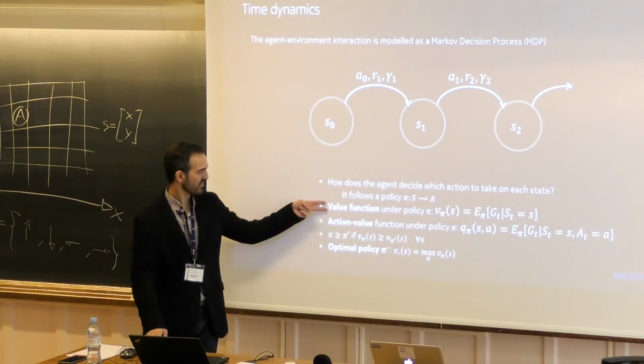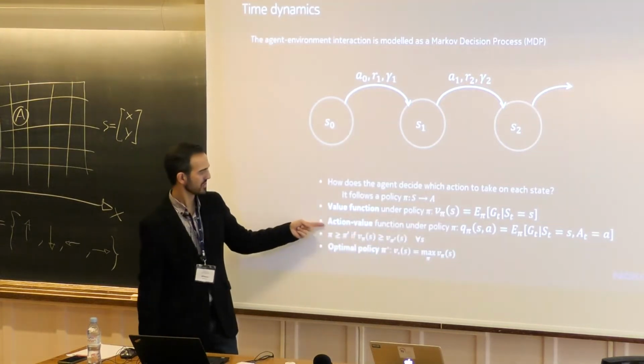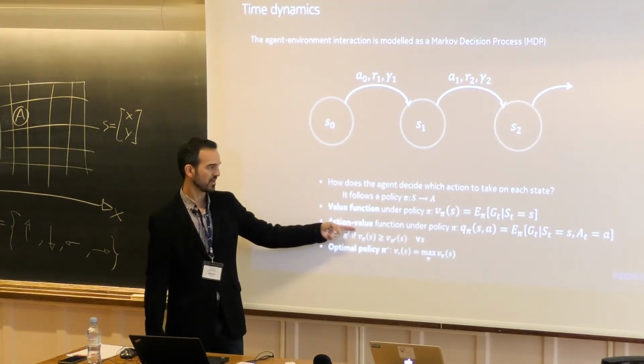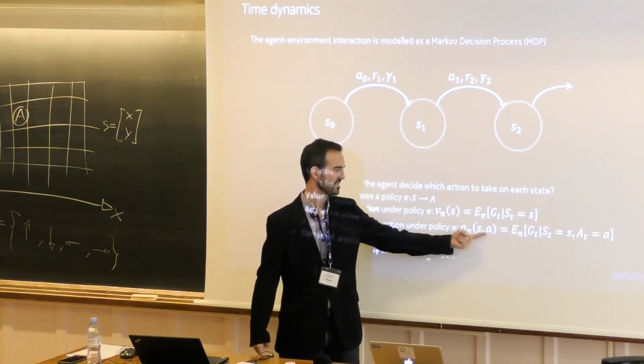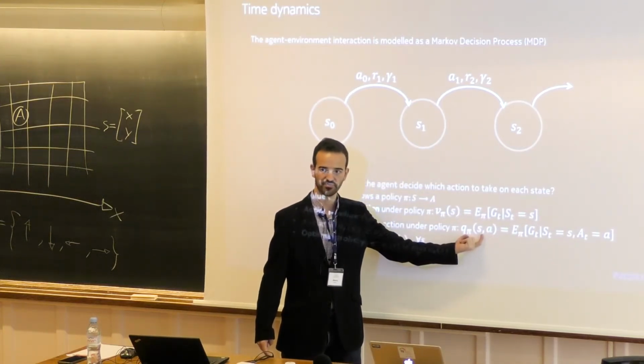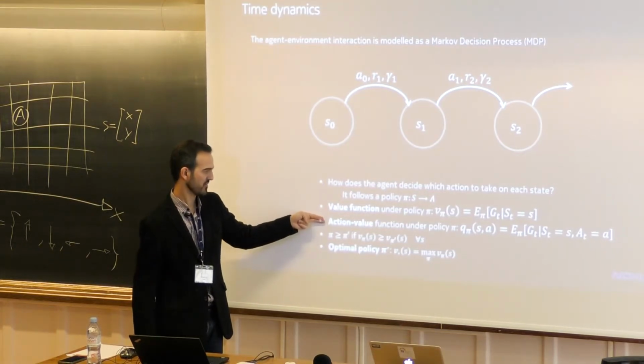And in the same way that we have defined the value function for a state, we can also define the so-called action value function, which is pretty much the same thing. It's still the expectation over the return, but for a given action on a given state. All right, so these are two important concepts in reinforcement learning: value function and action value function.